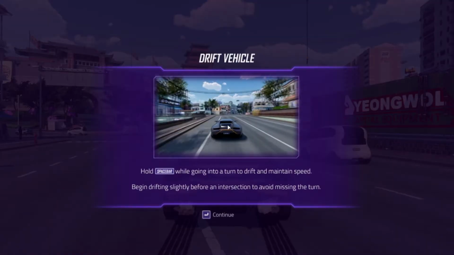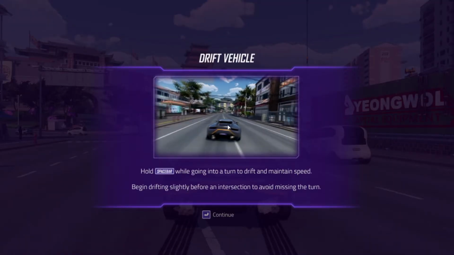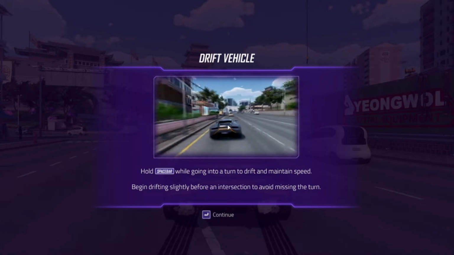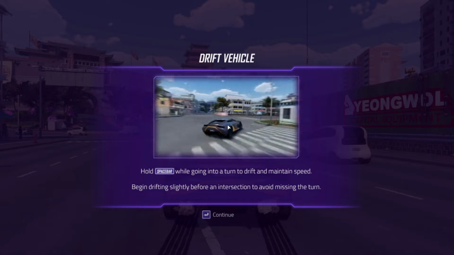Rama, you summoned me. It appears... Drift vehicles: hold space bar while going into a turn to drift and maintain speed.